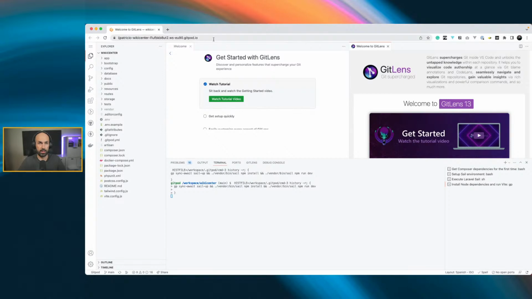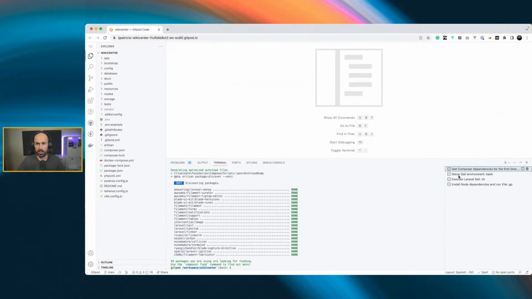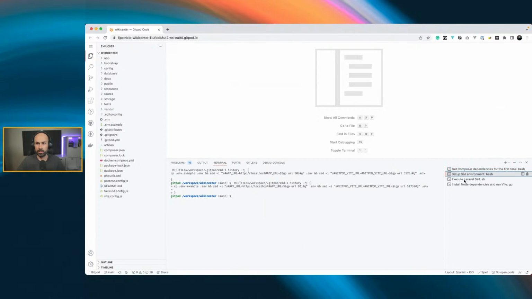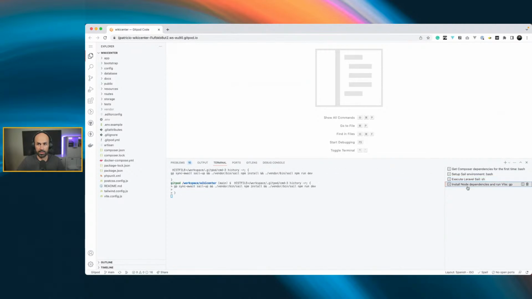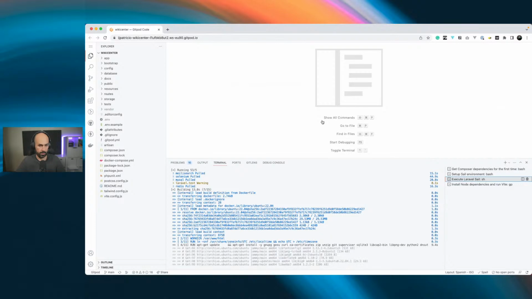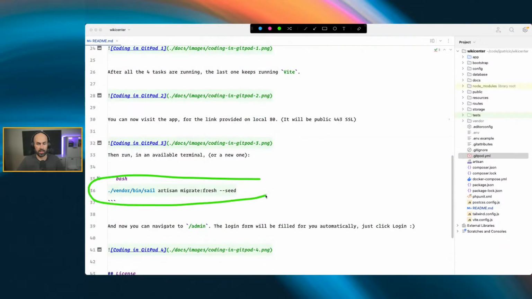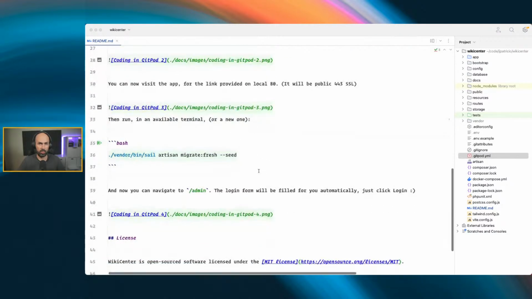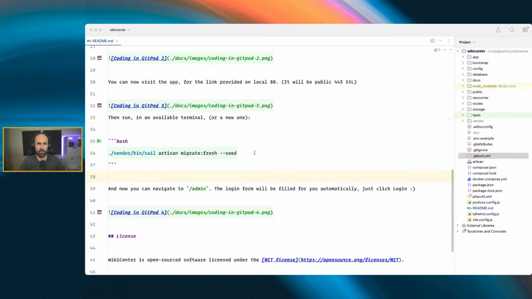I'll just check the status if this is all well. So the tasks start on this side. Composer dependencies are retrieved. We changed some environment variables and now we're bringing up Laravel Sail. And after Laravel Sail is up, we will run Vite and we will have a full development environment ready. Let's go back just to read stuff. Oh, we will have to migrate fresh --seed. Of course, I could also make something happen automatically, but it depends. I don't know if I want to do it every time. Maybe just in the first boot of the workspace, but for later. For now, it's not a problem to run one single command, right?